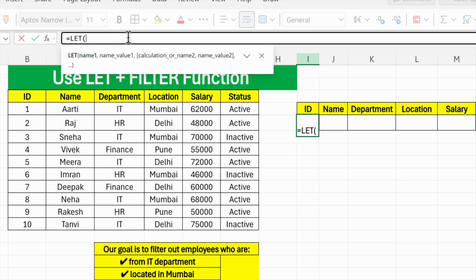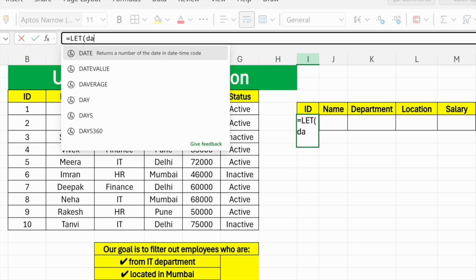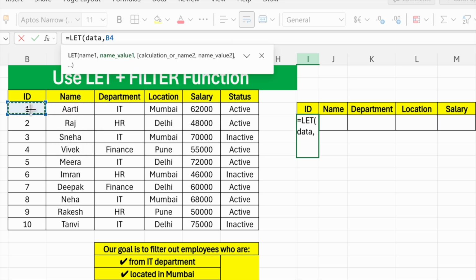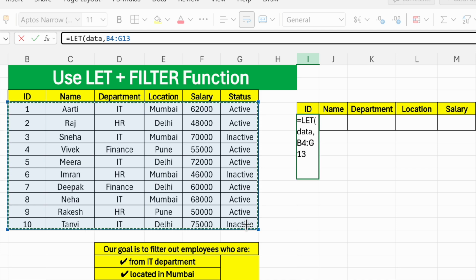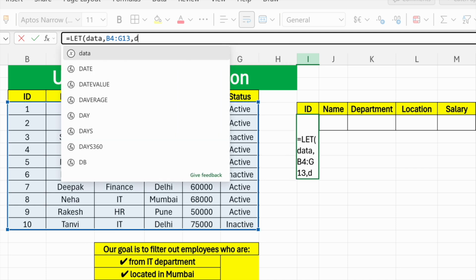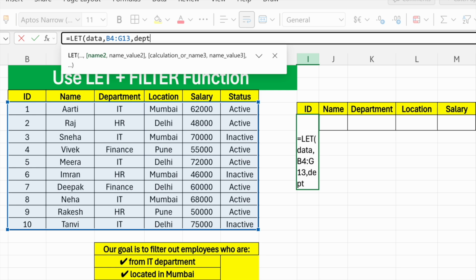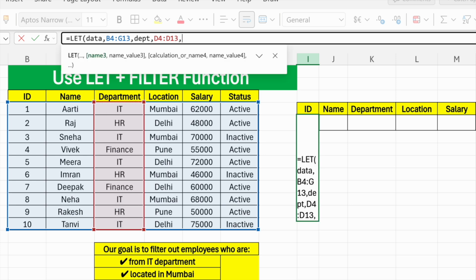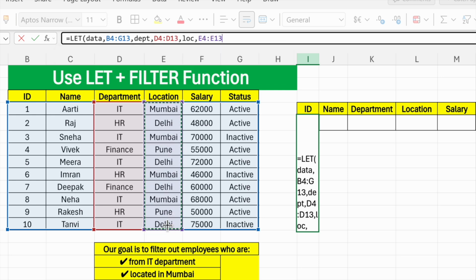Okay, now we will define the name data. So data will be this whole table. Okay, comma, department, so we will name it dept. Okay, so department is this, comma location, so we will name location to loc, this.